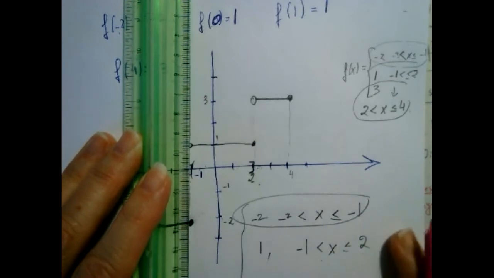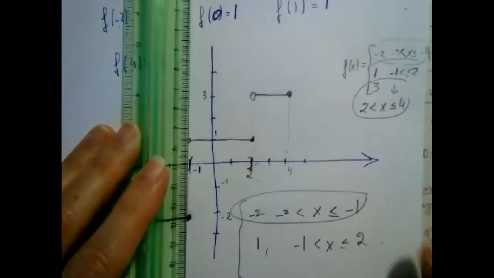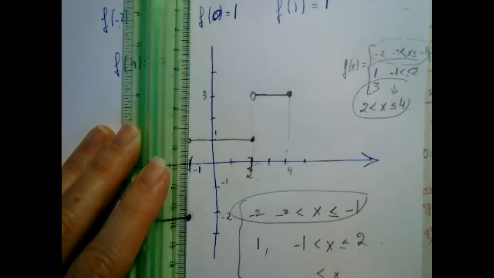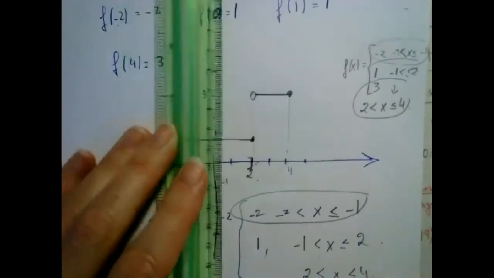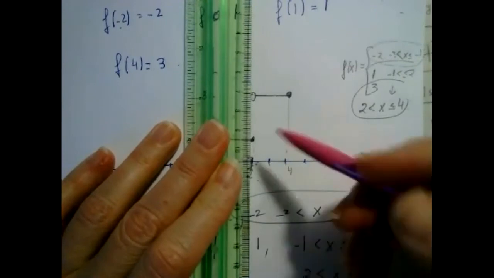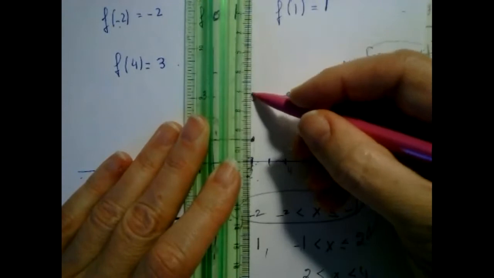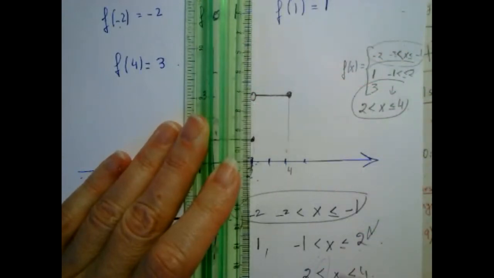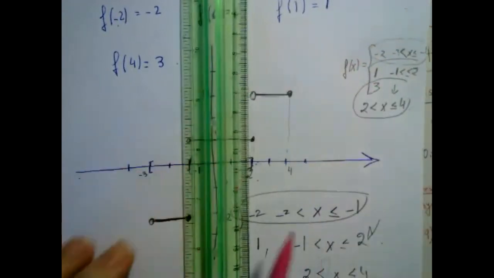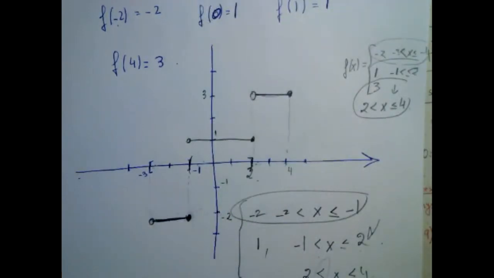I don't know if I'm getting through to you. No, I understand what you're saying. I was confused on figuring out when we had to stop and put the points and everything like that. Now I understand. This one starts at 2 and ends at 4. So when I hit 2, I'm gonna keep my ruler. It's closed because of the previous piece, but now I'll open it because it starts here but 2 is not included. And then I keep going. Okay, thank you very much.